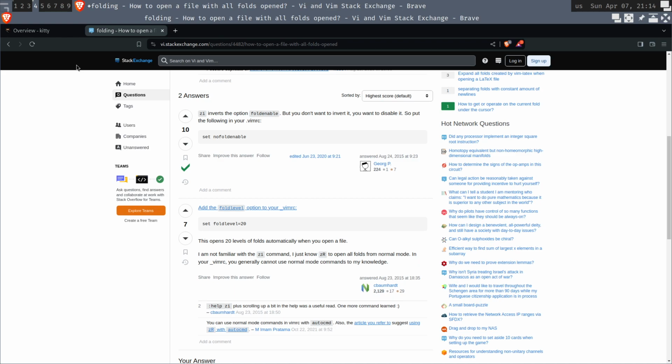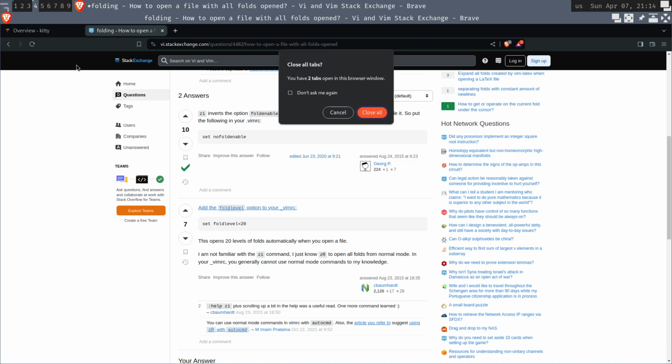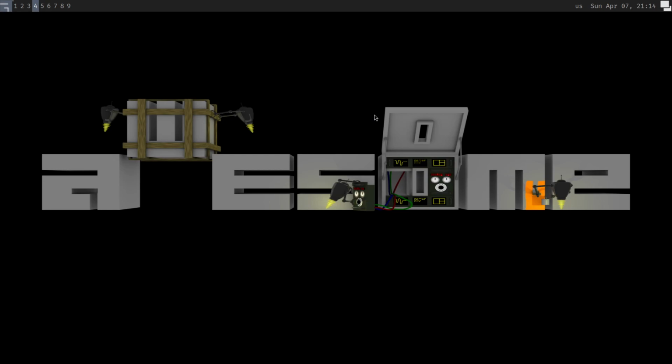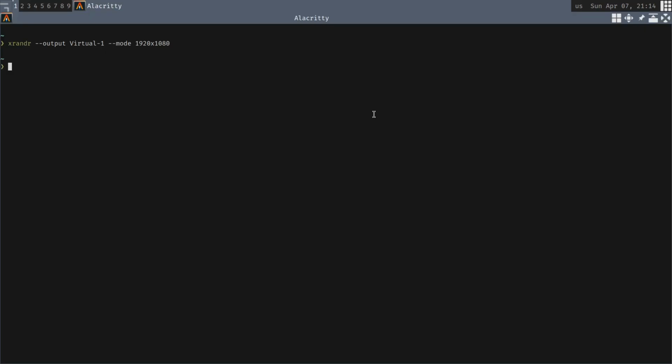And then if you want to close a window, you just want to hold the super key. You want to also hold down the shift key and then C to close. So we'll close all of that, and then I'll jump back to the first window.